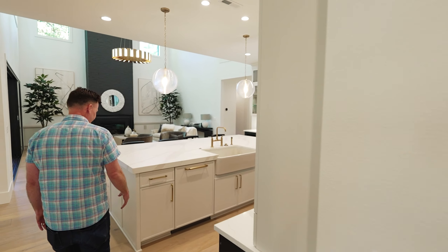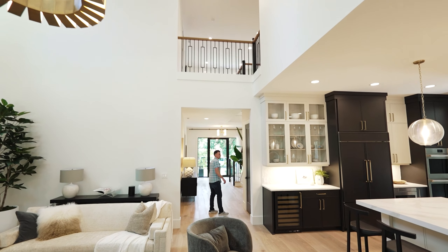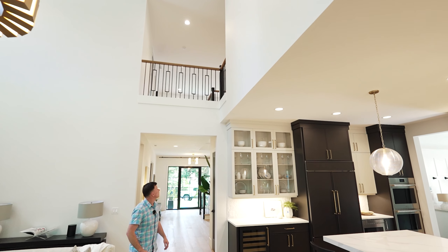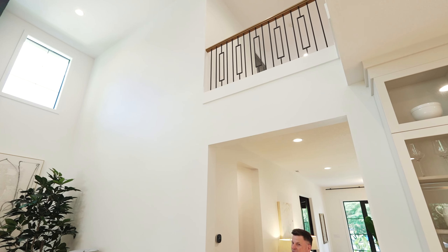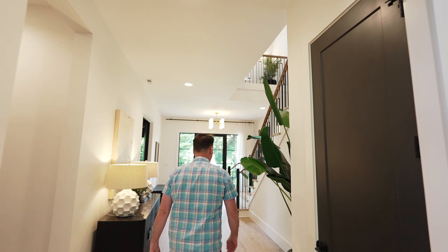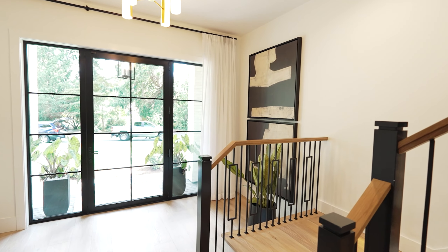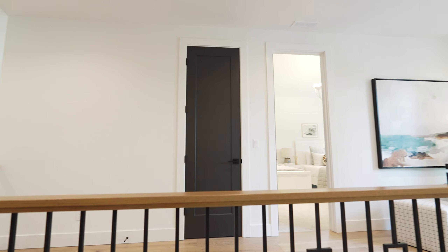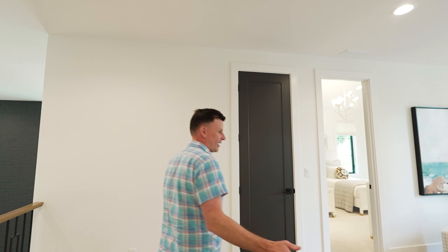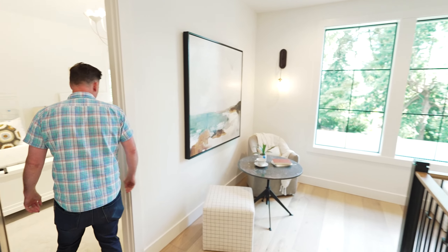Let's go upstairs. One of my favorite features is having the open walkway up there — really cool to have all that height in the ceiling and still be able to see the walkway. I love how they have drapes across that front door too — you don't see that a lot. So right away upstairs you've got a big landing area that could be a little library or play space. Kids would probably be building forts over there.